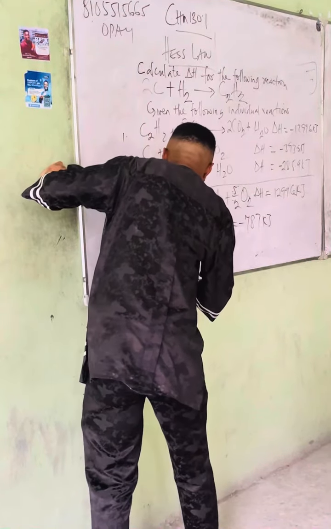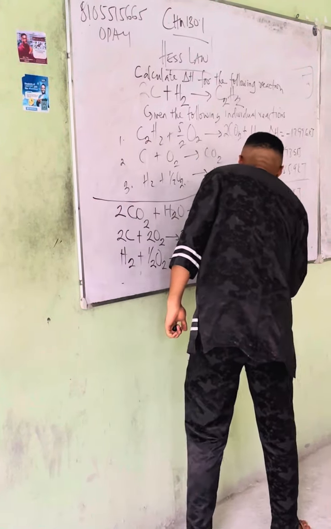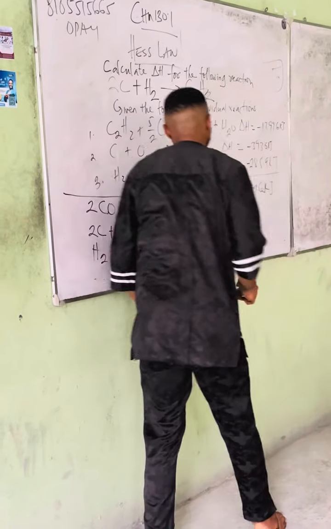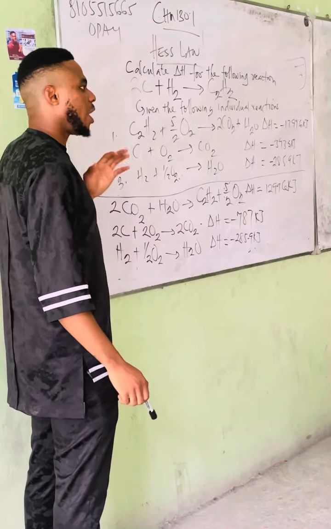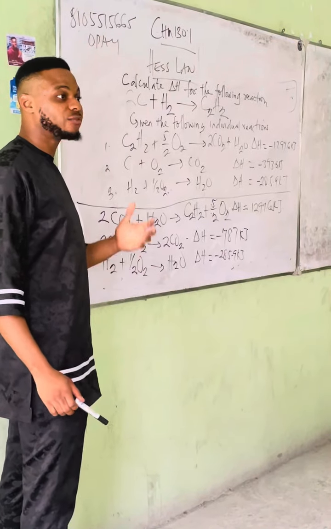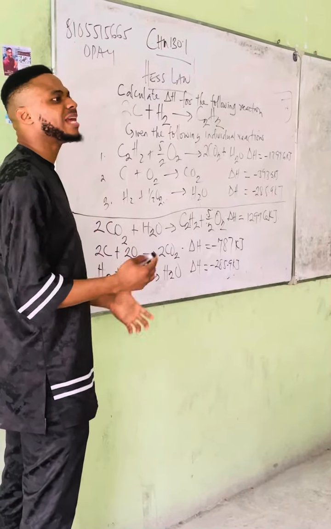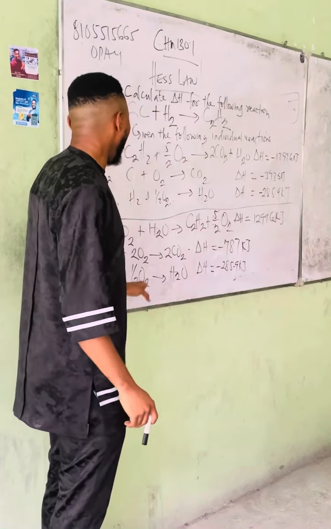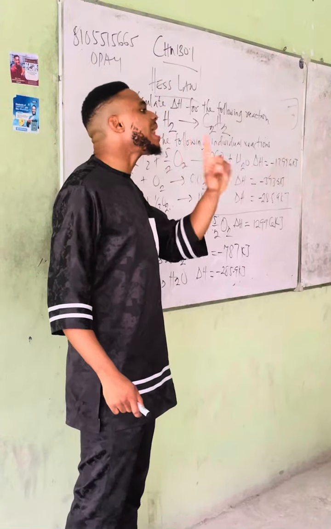Now look at this. So we have H2 plus 1 over 2 O2 to give us H2O. Now delta H will be equal to minus 285.9 kilojoules. Alright? Are we together? Okay. Now at this point, what we have to do is to cancel out species. When I say cancel out species, I'm also talking about adding species. You add the things that are actually on the same side and you subtract the things that are on opposite sides. Similar entities.